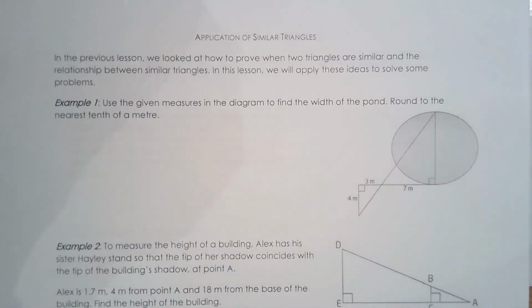In the previous lesson, we learned how to prove that two triangles are similar or two triangles are congruent. And we also added the fact that if two triangles are similar, then corresponding sides are proportional. Now that last little point is actually very useful because if you know that the corresponding sides are proportional, you can actually solve for side lengths if you have a pair of triangles which are similar. So you know what, let's just jump into the first question.